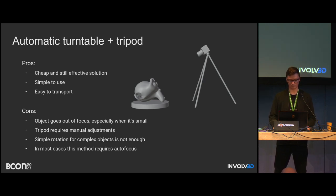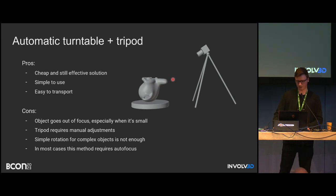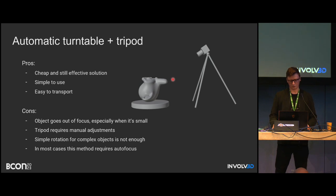There are some drawbacks with the turntable approach. If the object is relatively symmetrical with no weird shades or occlusions, it probably works fine. But in more complex scenarios — for example when Suzanne is rotated 90 degrees — one part might be in focus while the other eye is out of focus. We can try to improve that by moving the tripod with the camera, but that's manual work, and we want to avoid manual work entirely.